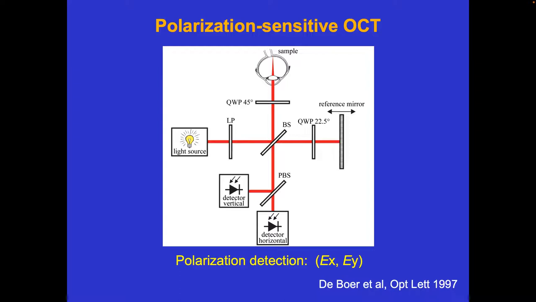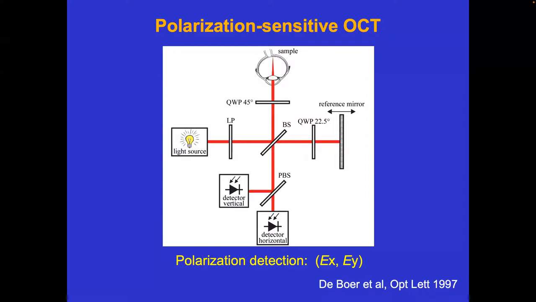You see two elements here, quarter wave plates. Any idea what a quarter wave plate is? Yeah, it changes the rotation of the phase by a quarter. Yes, exactly. It is a plate where one wave is delayed a quarter of a wave with respect to the other. So a quarter wave retardation means that it turns linear light into circular light. And if you put in circular light, it turns it back into linear light. But the incident light needs to be at 45 degrees with the optic axis of the material, right? So here it is at 45.